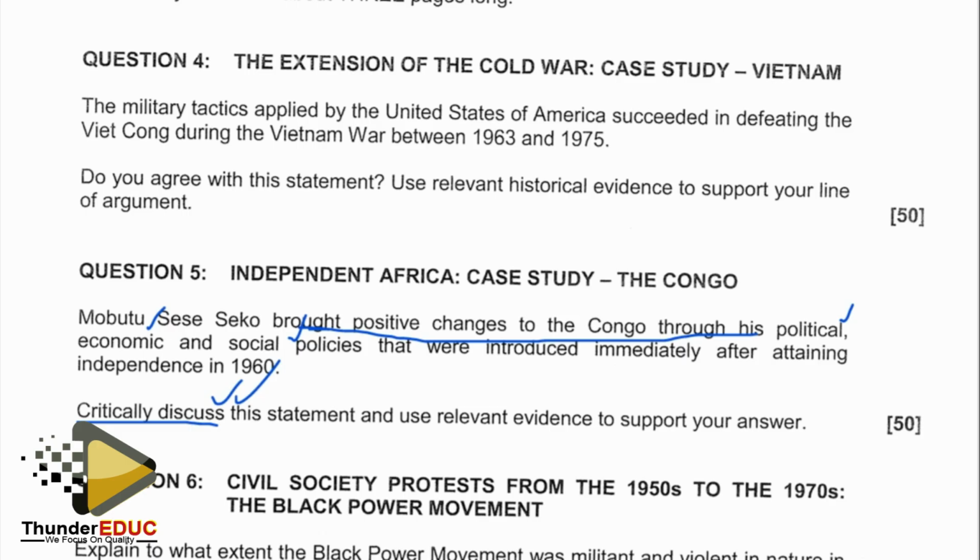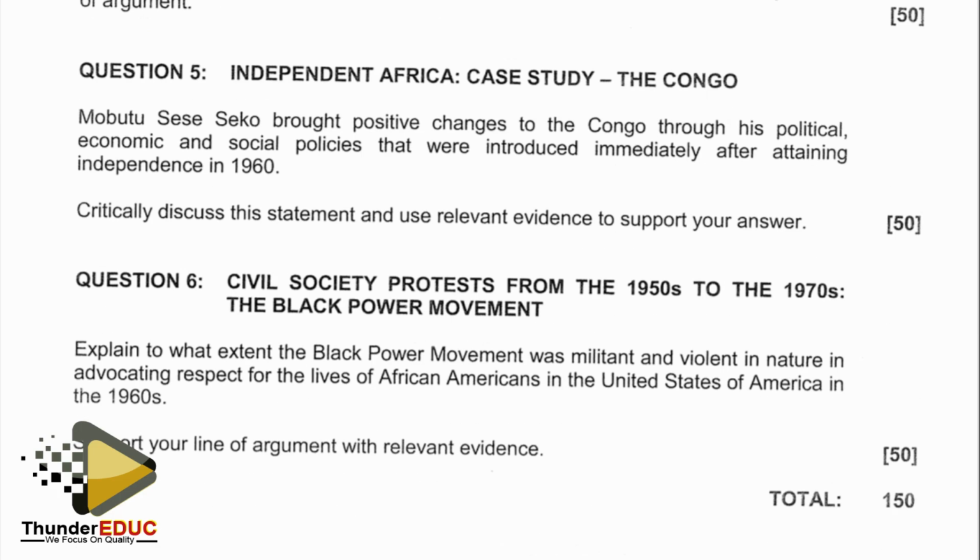So we'll just go to our points and briefly discuss them as fast as possible. We just highlight the points and briefly discuss them, and also show the impacts, the positive or the negative impacts. The question is saying the political, then the economic and social. We will start with the political. We just highlight the points, we briefly explain, we move on to the next point and show how we can argue on those points. Under political, we know the politics of Congo were transformed. We look at how Mobutu got into power, through a military coup. We can create a paragraph based on this.